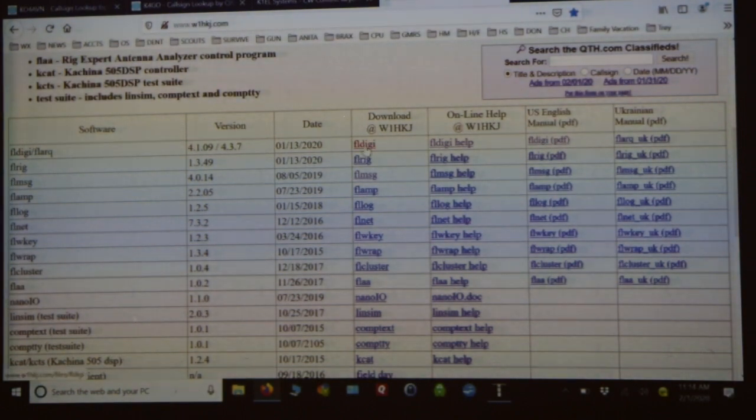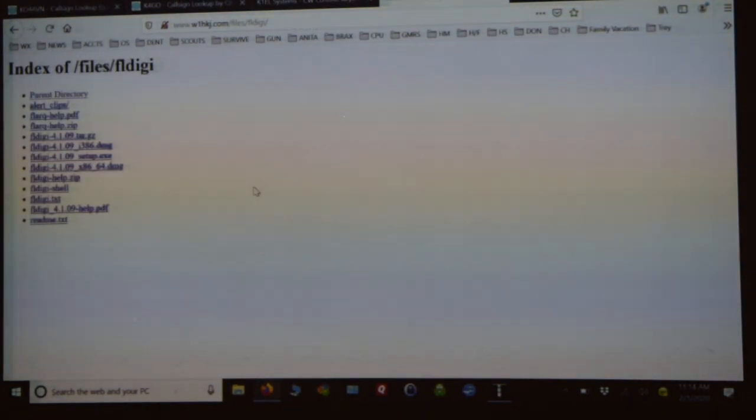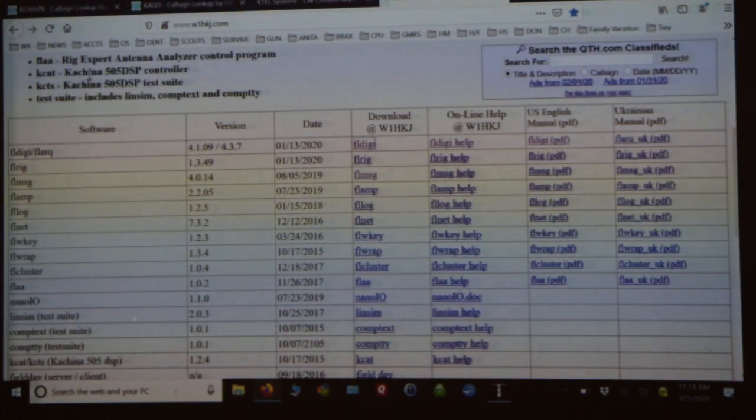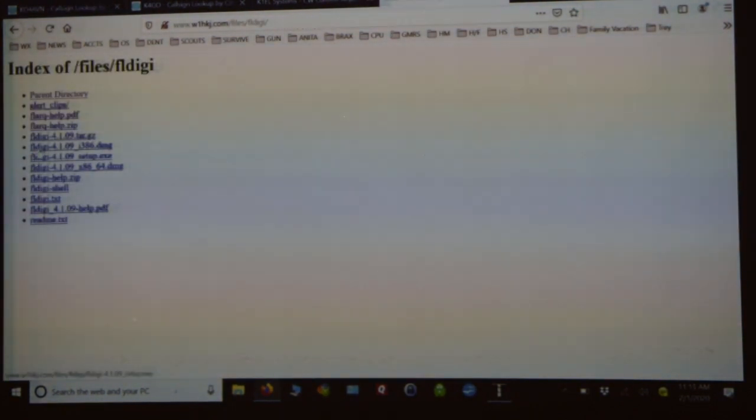Right. Now, let's go to this. This looks baffling to some of us, especially in the Windows world. So, which one of these is the Windows? All right. Well, now this is a help file, how to get on an AR key. So what we're doing, we don't want the FLAR key. That's something different. That's beyond the scope of this course today. What we're doing is looking for the fldigi.